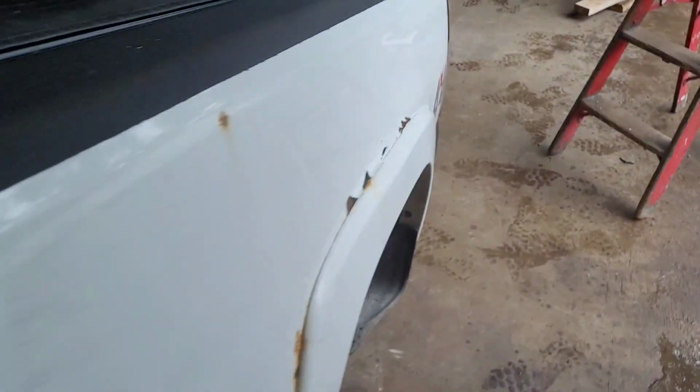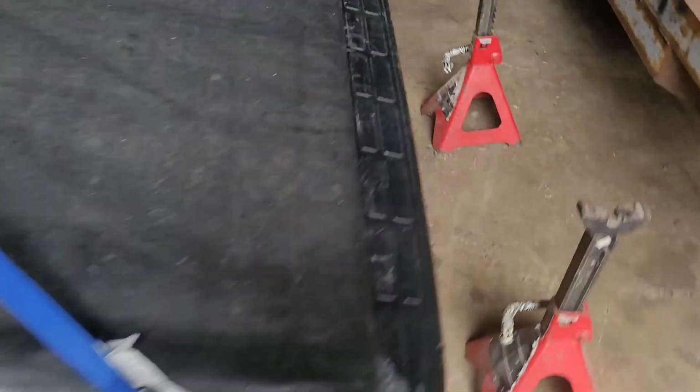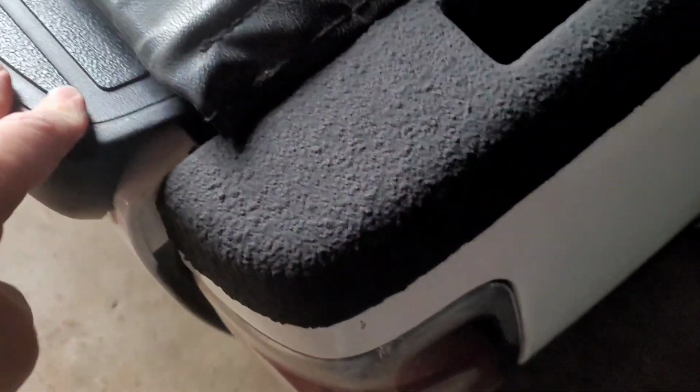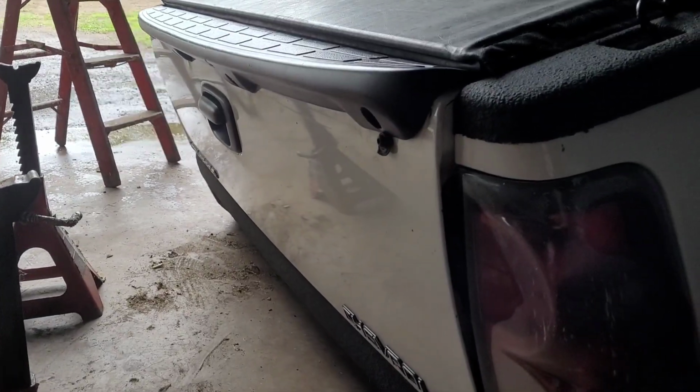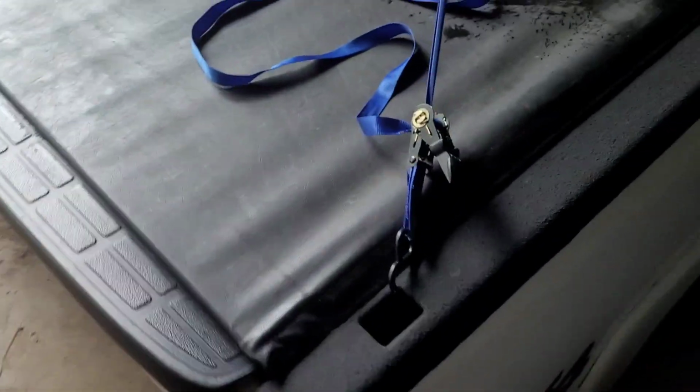But at least the tailgate closes and it looks like it could go through a car wash. It's not horrible. It's all bed lined inside also, and then like the bottom half up to that body line. A lot of people do that. And the tailgate, I think, was worth more than the whole bed. But it's in good shape. All the bolts came with it.